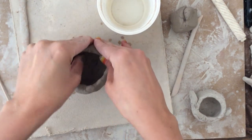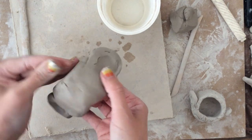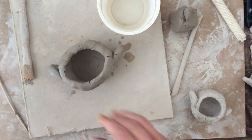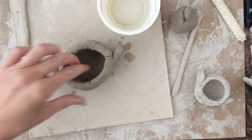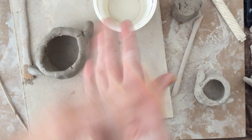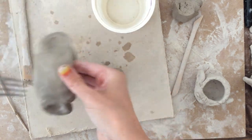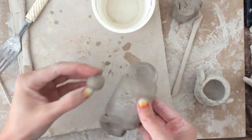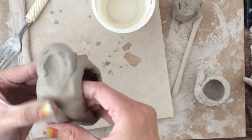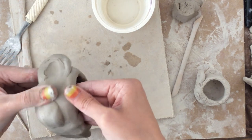The next thing we want to do is make the monkey's face. Start out by smoothing the surface — you can use a little bit of water — but don't worry about making it too perfect because you'll have to smooth it again when you add other pieces. I want to begin by making a little muzzle for my monkey. I'm going to take a little bit of that wedged clay and roll a little ball. Now when I go to attach this, I have to score both sides, because if I don't, it might stick right now while it's still wet, but once it starts to dry it's going to fall right off. The scoring works like Velcro with two rough sides, and the slip works like glue. I'm just going to blend this on to make that little muzzle.